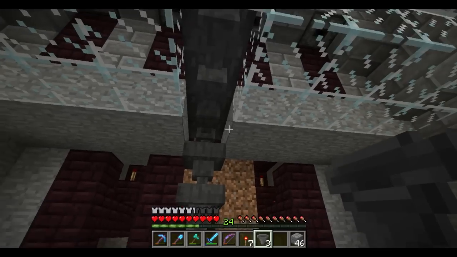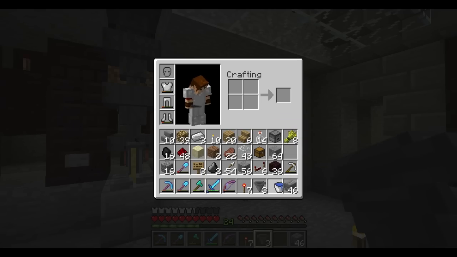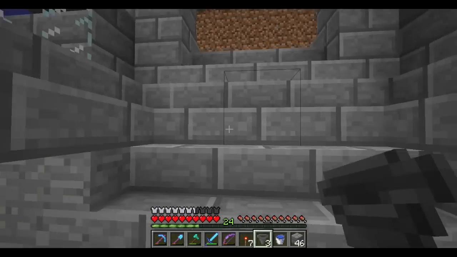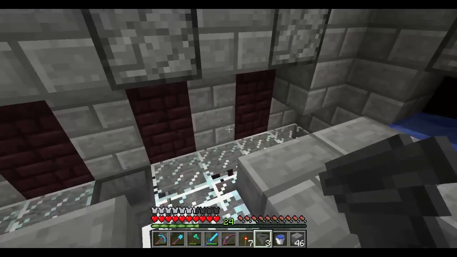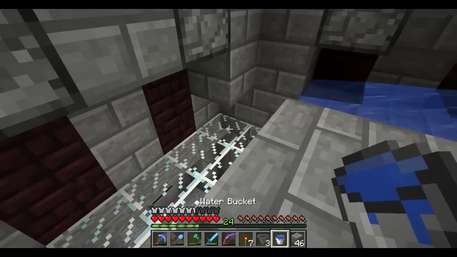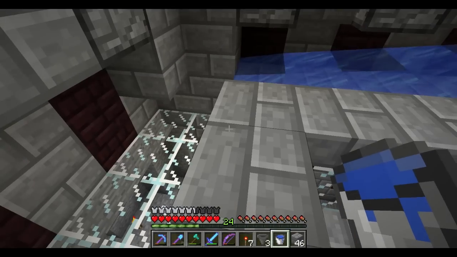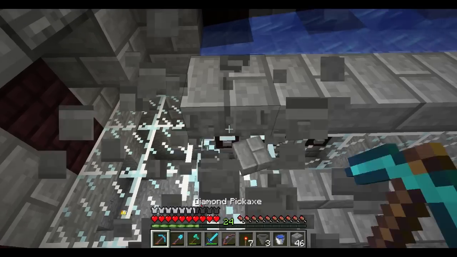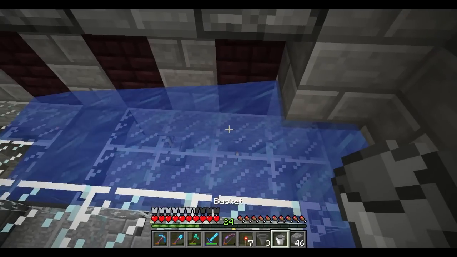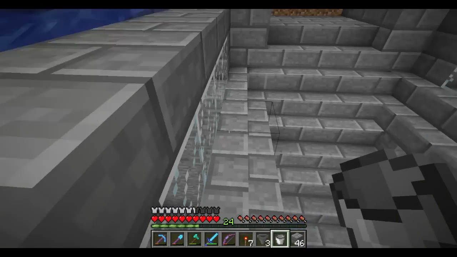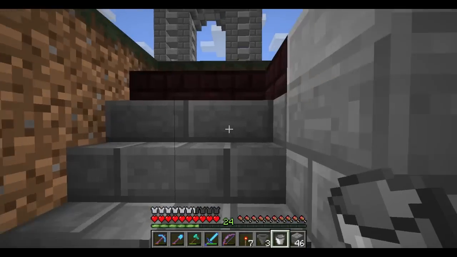So anyway, we've got our hoppers in line. Let's get some water up top so that we can get our items flowing properly. It doesn't matter which corner, so I guess we could just do that. Let me go get another water.